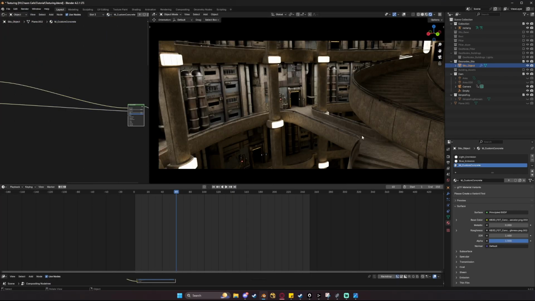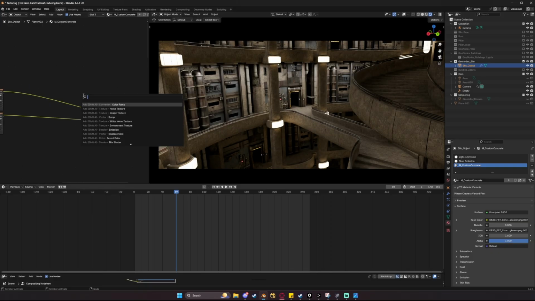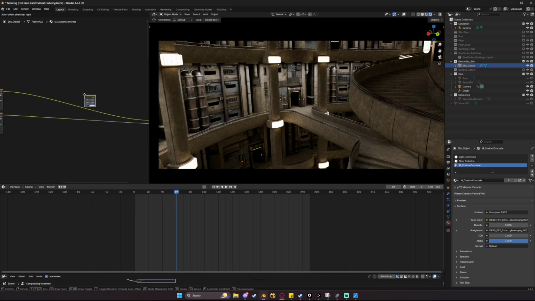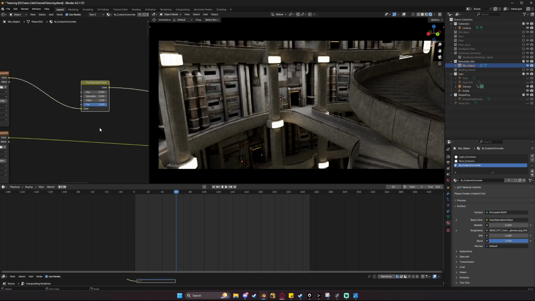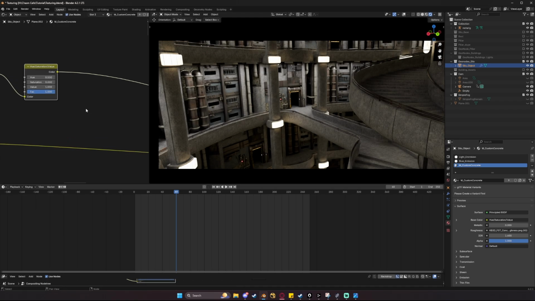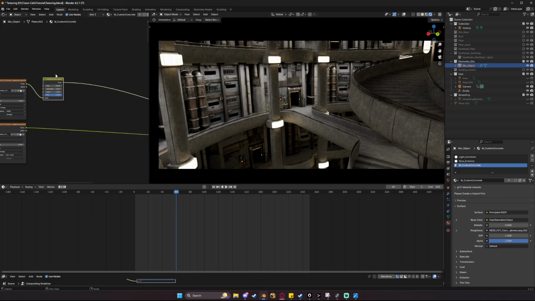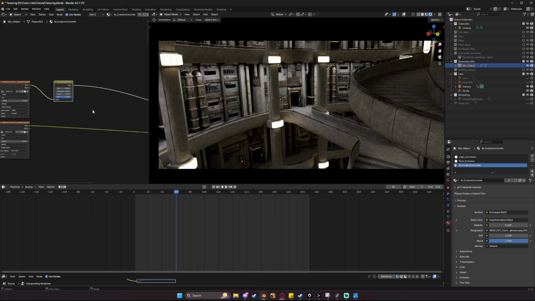But now let's fix the color of this a bit. Like I said before, this is a very warm texture, so I'm going to add in a Hue Saturation Value node. And personally, I'm just going to kill the saturation. I'm going to set it to 0. Maybe I'm wrong for thinking this, but concrete should be gray. It really doesn't need any color. So just killing the saturation there works perfectly for me.